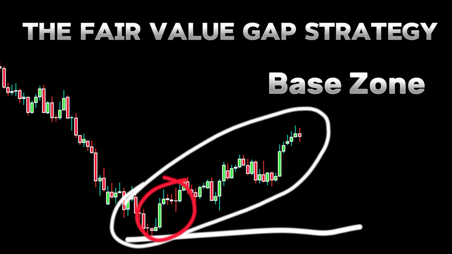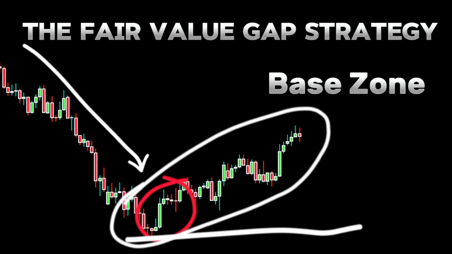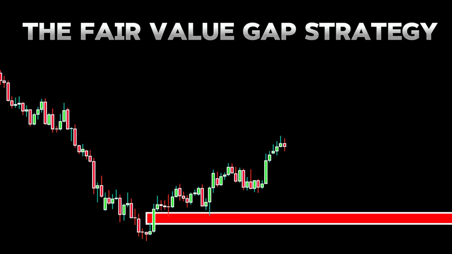So you want to find the fair value gap formed before a significant price movement in the market. Let's say this market was moving down, but when it got to a particular zone in the market, it began to make a significant price movement, even more than the former price movements. And before this price moved up, the market formed a fair value gap, causing an imbalance, which means that the market will have to return to the fair value gap to balance the movement.